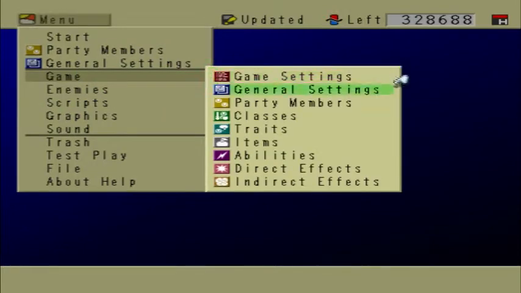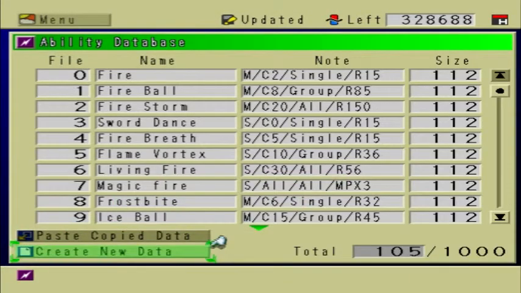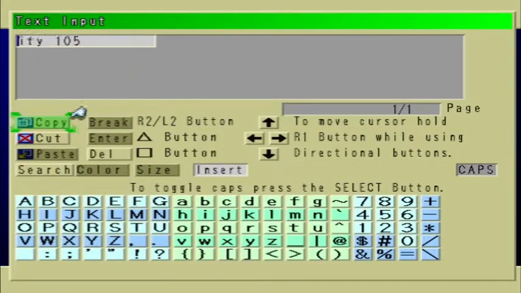We're gonna create an ability. Let's go to Game, Abilities, create new data. We're gonna call this Next Day. The reason we're creating this is because I haven't really created a day and night cycle.